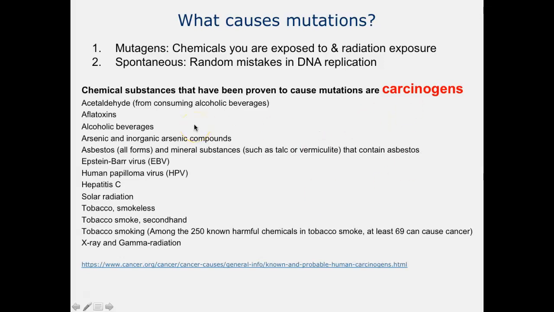So chemicals, so why do I have this list here? Chemicals that have been proven without a reasonable doubt to cause mutations are given the name carcinogens. So these are definite bad things for you, carcinogens. Radiation, you can't do anything to stay away from the sun, right? You can wear sunscreen, but it is definitely something that can cause mutations in your DNA. So in short, in your outline, 2 classifications of mutagens, chemicals and radiation. Mutagens, these chemicals that are known 100% to cause cancer, is called a carcinogen.